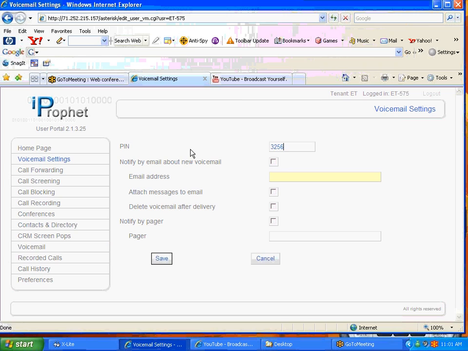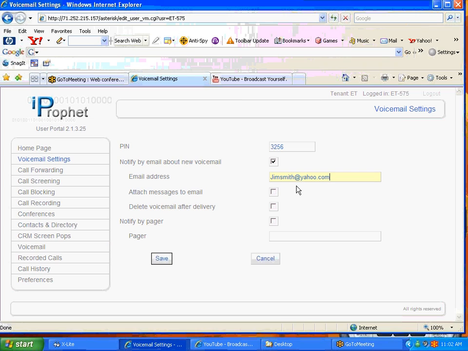So when the user is selecting their voicemail remotely, and even from their telephone on their desk, they have to enter a PIN number, and this is the PIN number that they enter to access their voicemail from the telephone. I'm also going to select that I would like to be notified of my voice messages through my email. So by simply selecting that box, I now have to give it an email address, and let's just say it's jimsmith@yahoo. So you have to enter the email address that you would like the voicemails to be directed to, and it could be anybody's.